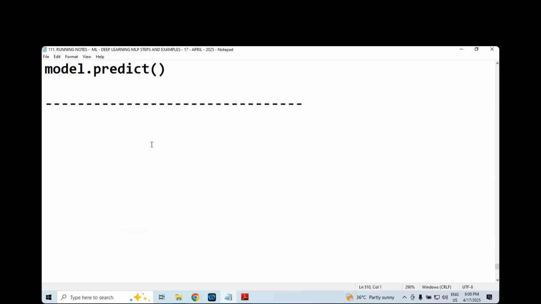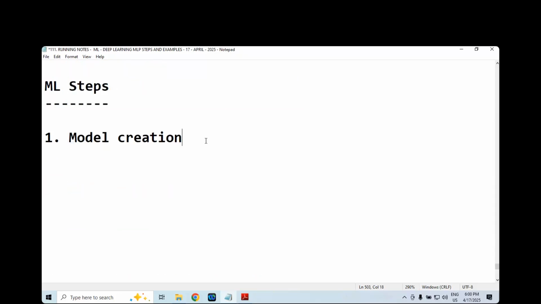With your permission, before entering into the example of ML steps, I need your help. First step, model creation. Here you need to create two objects. Model equals sequential. Evaluate and score are almost similar, but both are different.